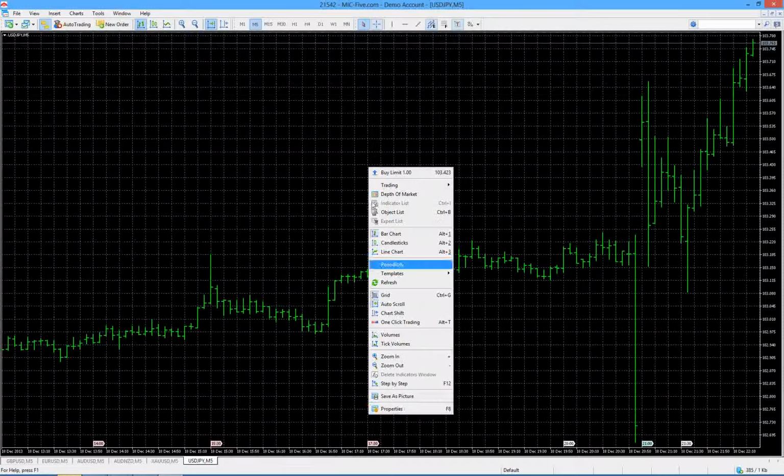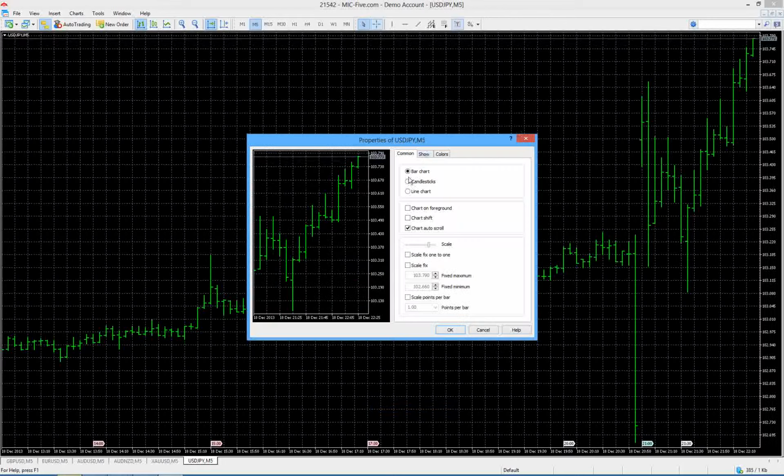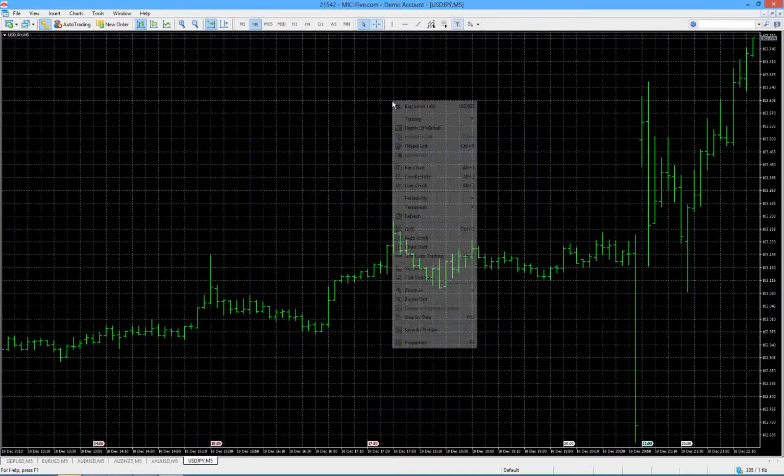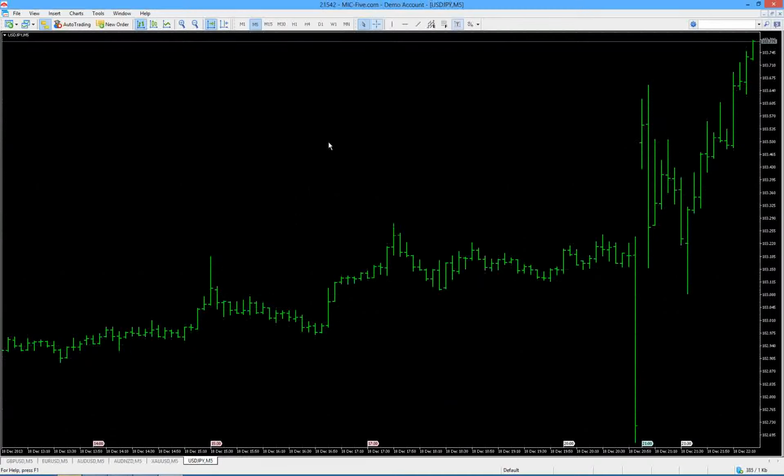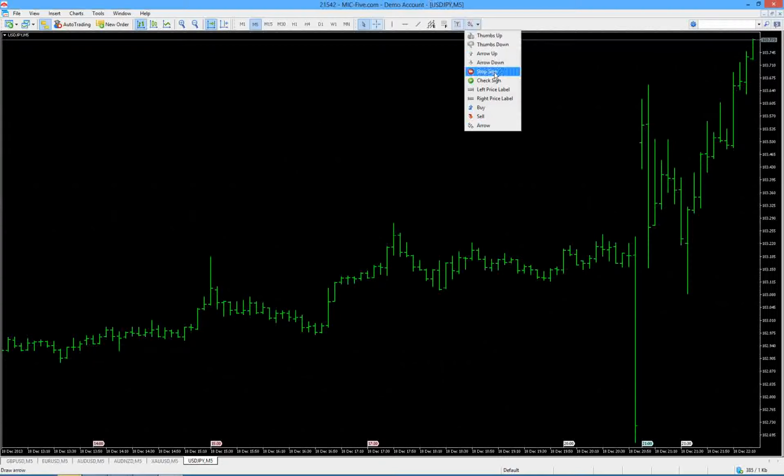The settings, let me get in there. I'm going to put a black back. Here, let me take the grid off so you can see some of these. Okay, so that's gone with the grid. So some of the tools, we'll go through them and look. It gives you the thumbs up, thumbs down. Again, they're just a little bit prettier than MT4, nothing big.